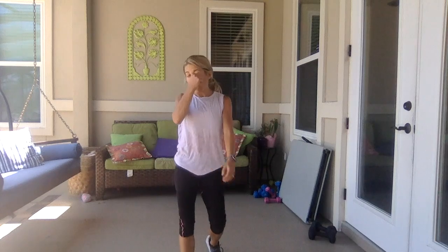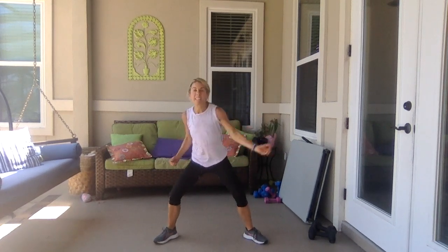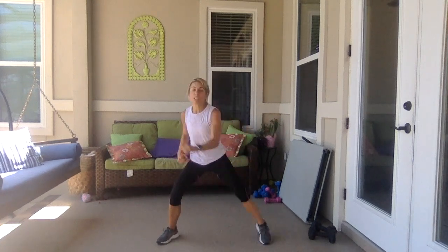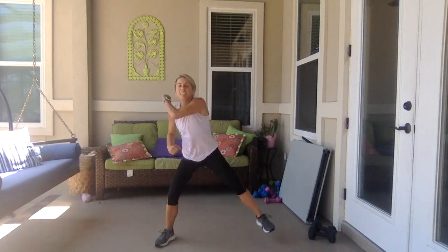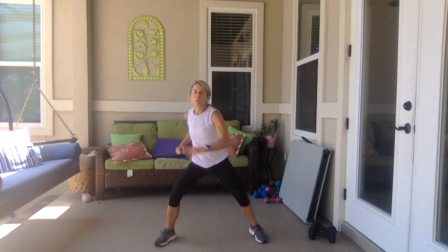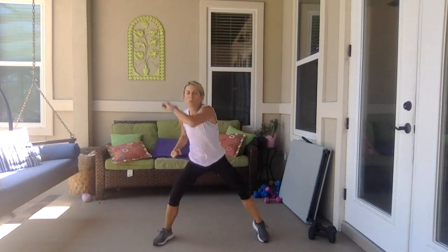Yes, good job. Okay. Still upper body. Still upper body. In that plie. Elbow, elbow. Stomp your feet when you do it. It can go slow, or it can go fast. Pop, pop. Get behind you.